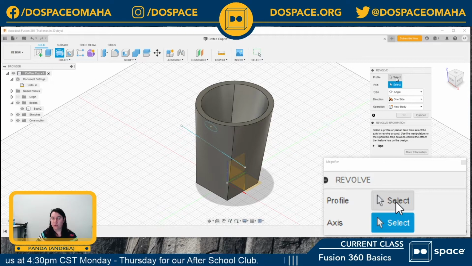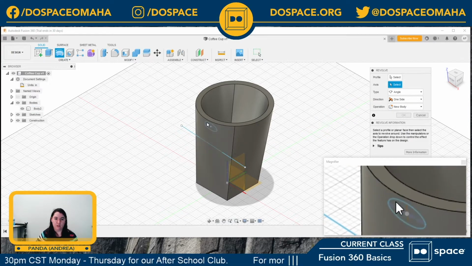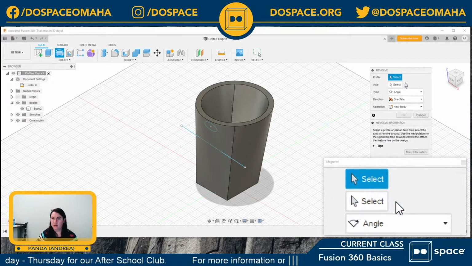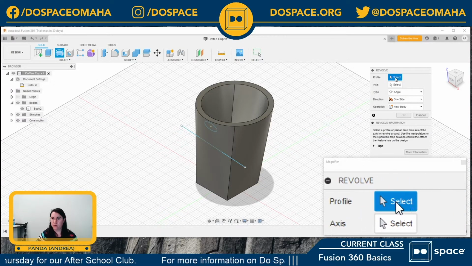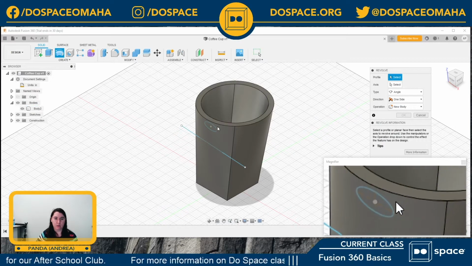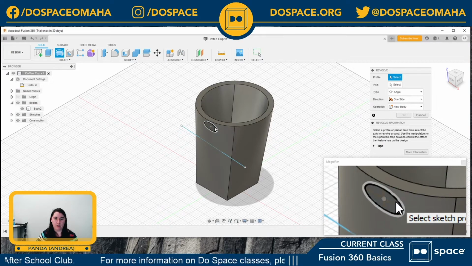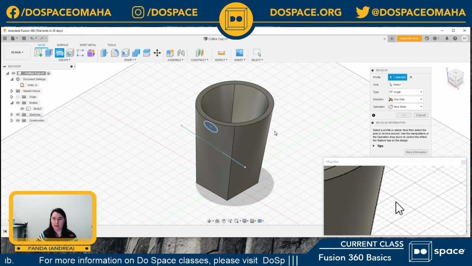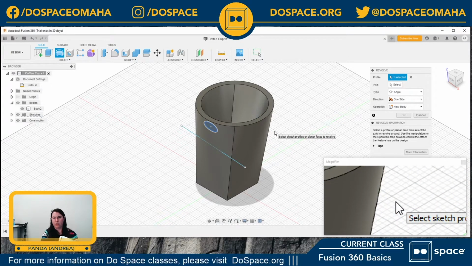And so the profile is going to be the shape that you want to match. I'm going to click to make sure that next to profile is blue. I want to select the profile first. And I'm going to click on that ellipse right there and highlight that because that's the thing that I want to rotate around.